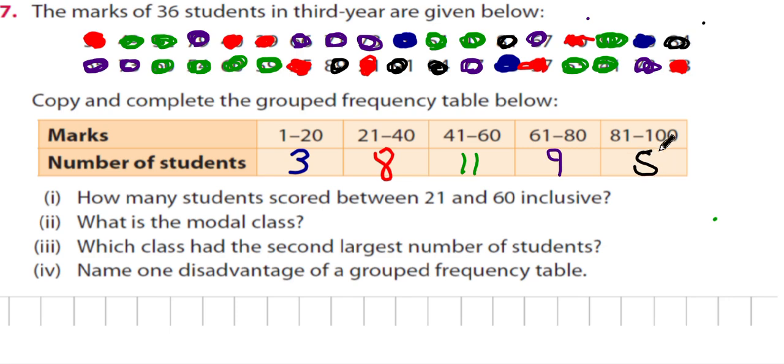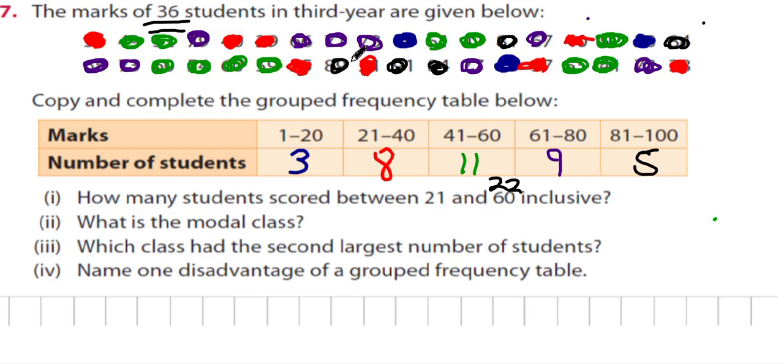Now, when I count all of these up, how many students was I meant to have again? So please spend 5 to 10 seconds adding them up. If I don't get 36, there's a problem. 3 plus 8, 11. 11 plus 11? 22. 22 plus 14, 36. That doesn't mean I'm right, but it means it's a good indication I did it properly.